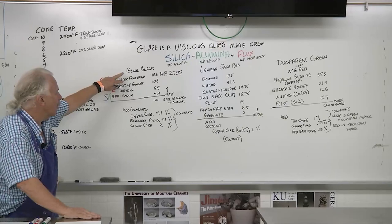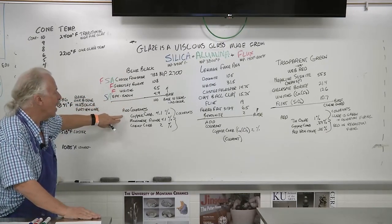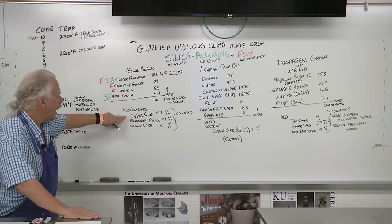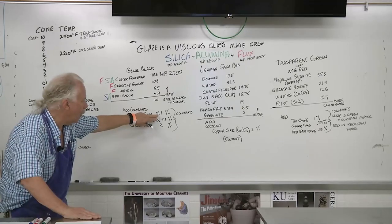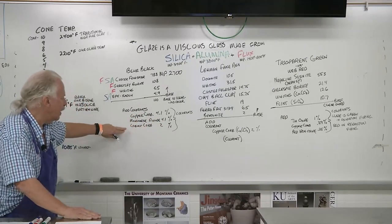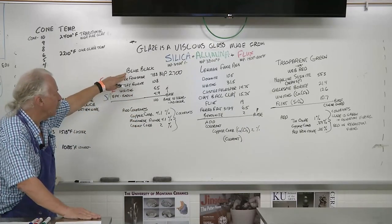So for blue-black, here's where chemistry comes in. For blue-black, we actually add metal oxides. We add 4.1% copper carbonate, 4.1% manganese dioxide, and 2% cobalt carbonate. That's what makes blue-black blue-black.